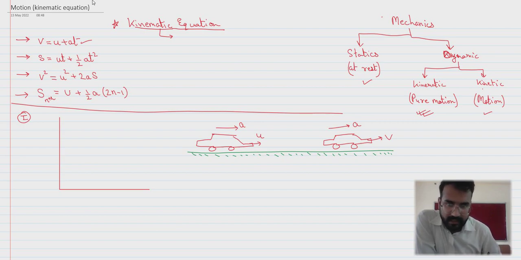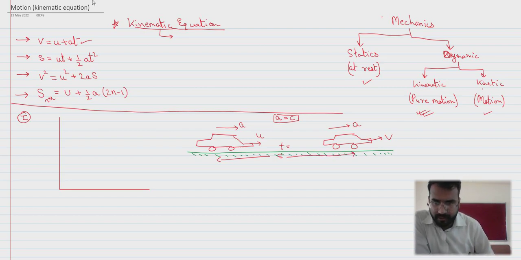If we talk about class 9th, you will all study accelerated motion, and the acceleration during the journey will be constant as per your syllabus. Okay, some time is consumed in this journey and some displacement is done. These are the basic parameters we generally have in every motion. So if the initial velocity is there, this is the value of u. We are talking about the v versus t graph.